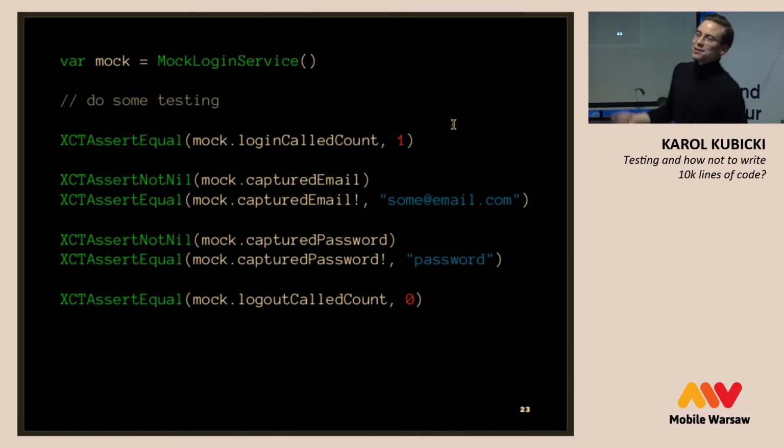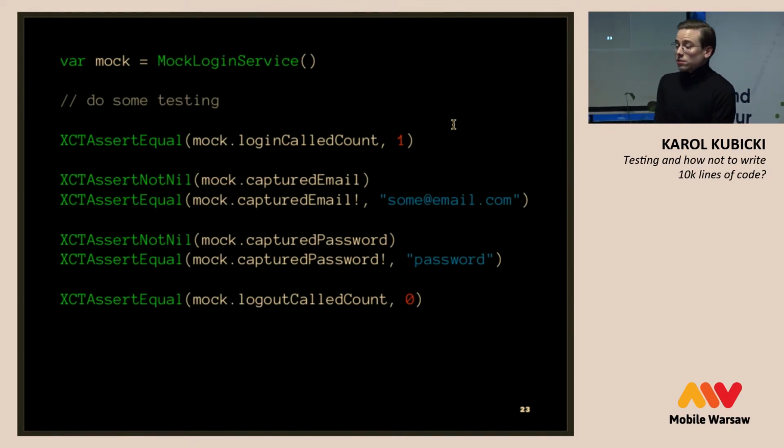Maybe in the past we had code that called login and logout one after the other, so we just want to be sure. And we really want to check if we actually captured an email and it's not nil, because later we use a force unwrap, and we don't want to crash our tests. We want to run every test and see all of the failed results and not stop in this place. We could use if let or guard, but basically it would be the same or even more lines of code.